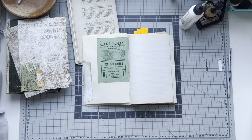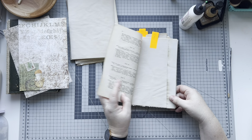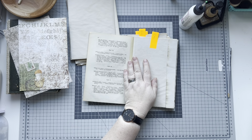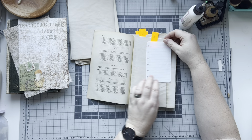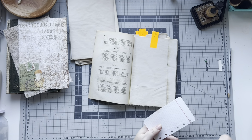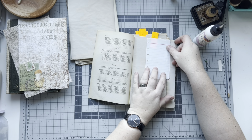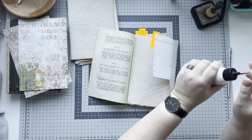I know I had something here I wanted to add. So that signature has a pocket. Here's another flip I want to extend. Now I could put one of those little writing papers like this, and extend the page and make more writing space. Yeah, that would be cool. Putting some art glitter glue, and then I will just put it there.